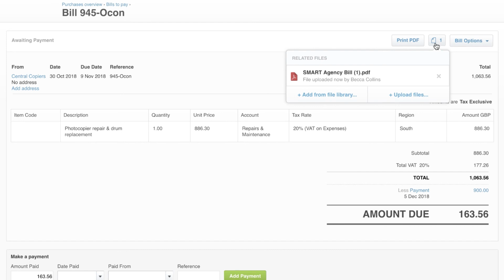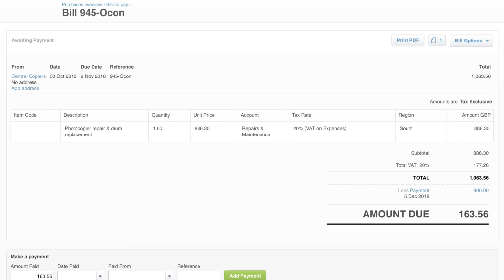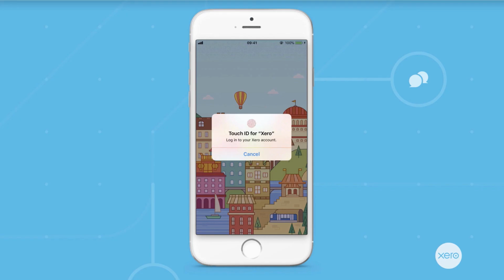And you can see here we have the bill. If we were to click on it, it would take us to an actual image of the bill. So, you can see that we can keep the file on the invoice and add any other information, and it will all be stored in one place. But just remember, when you see the file icon, that's where you can attach a file. So, I hope that's given you a really nice little overview of the reporting function in Xero. Just to round off, we're going to take a closer look at the mobile app.